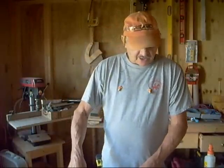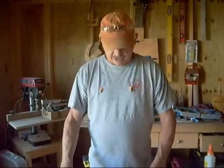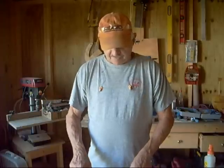About ready to start a little bit of assembly here. I got a piece laying on a bench. We're going to screw the top section in on two of the sides, and then we can work on the center section here, the bottom rail. I got the top rail and the bottom rail to put in on each leg, and they've got to be the same distance down, or it would look kind of stupid if each one was a different height.